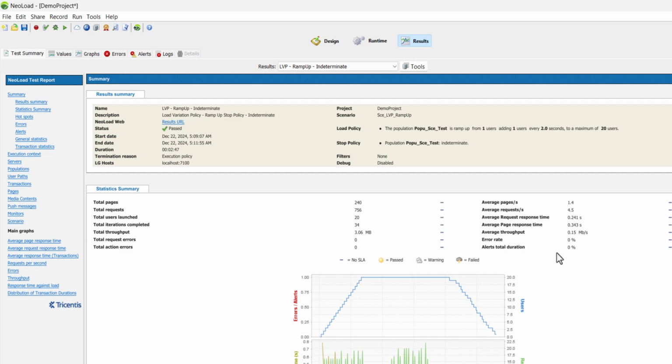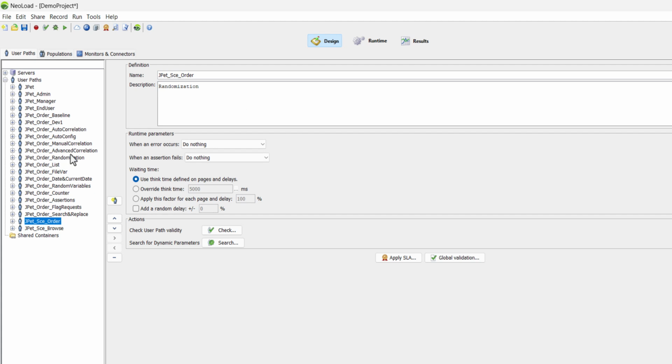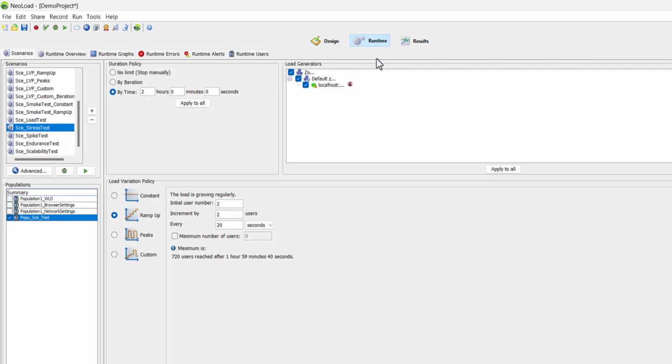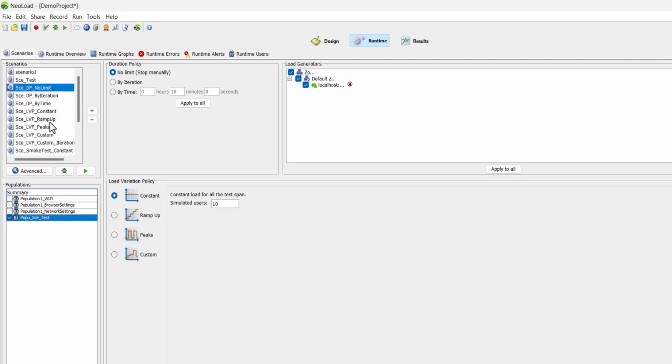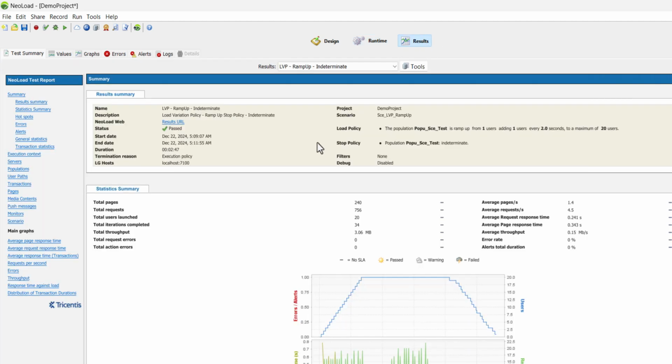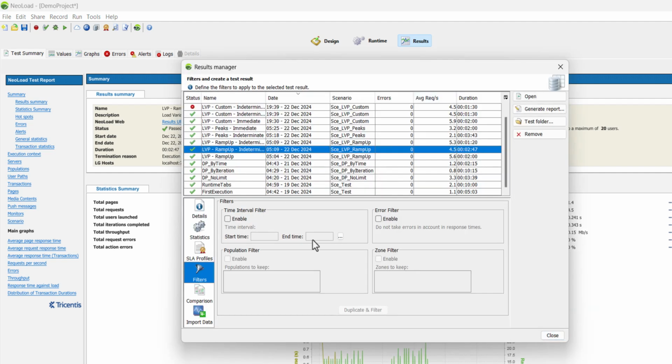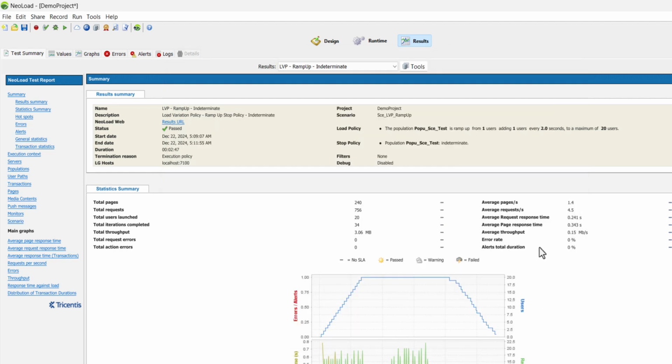This course offers complete end-to-end learning: developing scripts under the Design module, creating populations, creating monitors and connectors, creating and configuring different kinds of scenarios with different policies, and executing these tests. Analyze these tests under the Results module, work with Results Manager, learn all the different options under Results Manager, and apply SLAs.